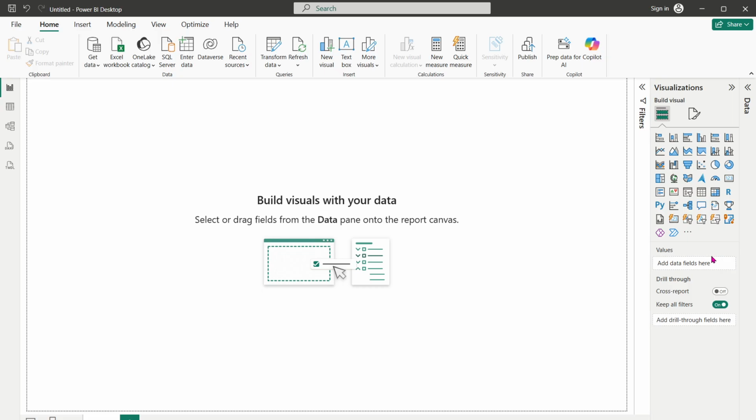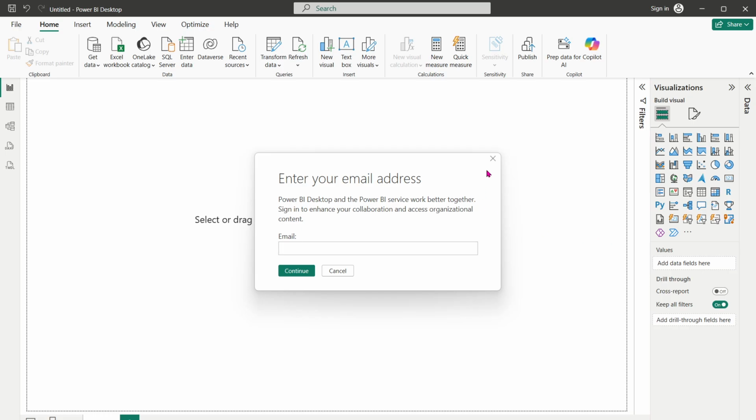Next, go ahead and locate the three dots or the ellipsis on the visualization pane. This is your gateway to accessing more visualization tools beyond the defaults. Clicking on these dots will open a menu with an array of options. We're going to utilize the search function here, making this process quicker and more efficient. In the search bar, type bullet chart. If you don't see any immediate results, double check your spelling just to be sure.